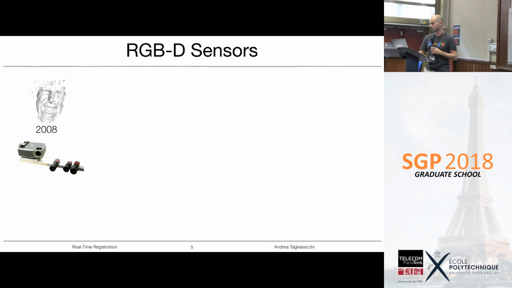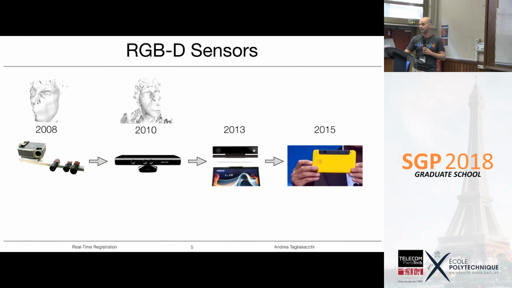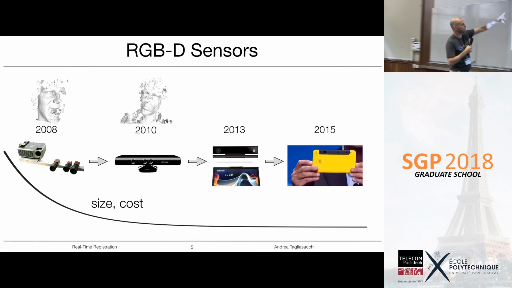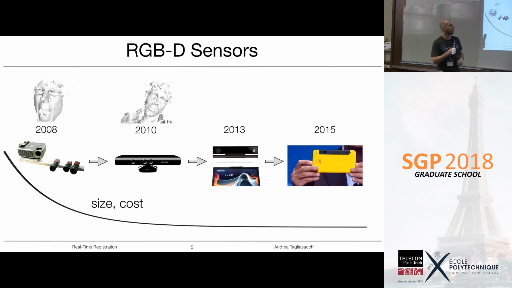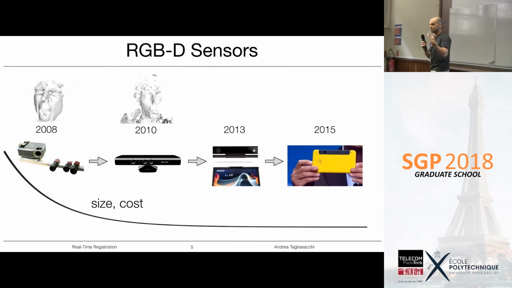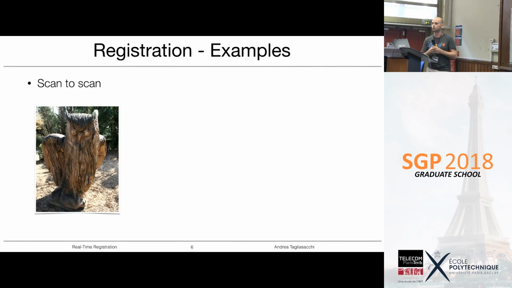Now, if you look at the progress that we made with RGB-D sensors over the years, this is the state of the art in 2008. It was a lab setup, which you can see given the complex rig right here. And we moved on pretty fast to having affordable solutions in the market. This is the fantastic work that first Microsoft started with the Kinect, and then Intel continued with the RealSense line of products that really made consumer-level RGB-D sensors available on the market and across OSs, which is not something that you can underestimate.